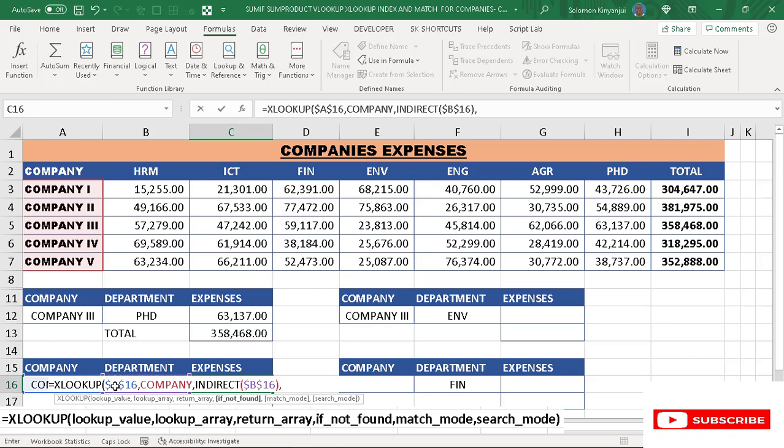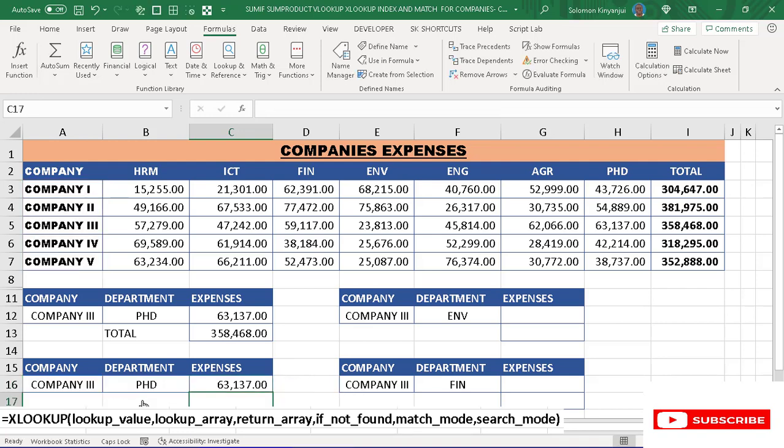Then for if not found, you put the quote marks there, comma, 0 for exact match, then close the bracket. That gives you that value.